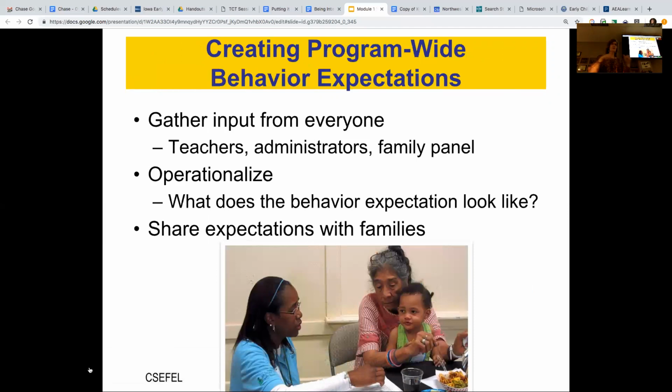When you create your program-wide expectations, best case scenario is you gather input from your staff, from your parents, and if you have administration, from your administrators too. Or you can have a small group, but just have people from each one of those. A lot of people don't include parents, but think what that would mean to parents if you did. Hey, we're looking for some volunteers. We're going to develop our program-wide expectations. Would love a volunteer to come join us Wednesday night at 7 o'clock. You may or may not have some that join, but.